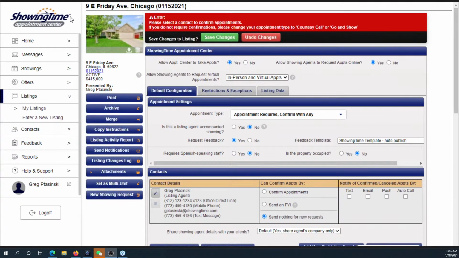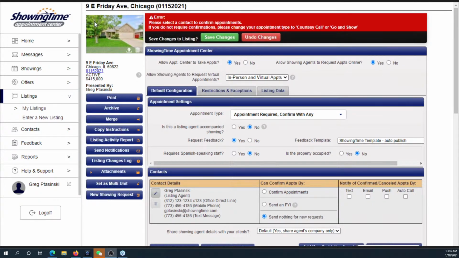Now, once again, so everyone is aware, our team within the Appointment Center is going through the process of transferring your instructions from Lone Wolf into ShowingTime. So tomorrow, when you do gain access to your Appointment Center, your instructions for current listings will be there, but I do always recommend checking into the listing worksheet just to confirm everything is in place and get familiar with this page.